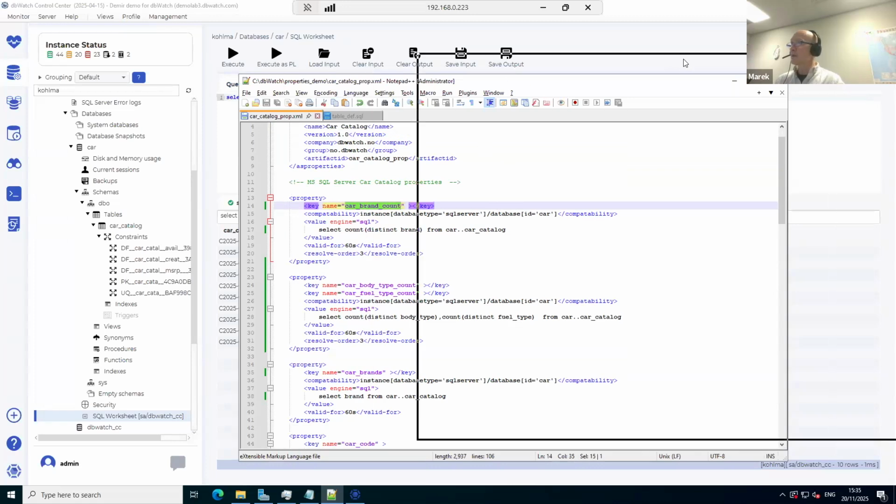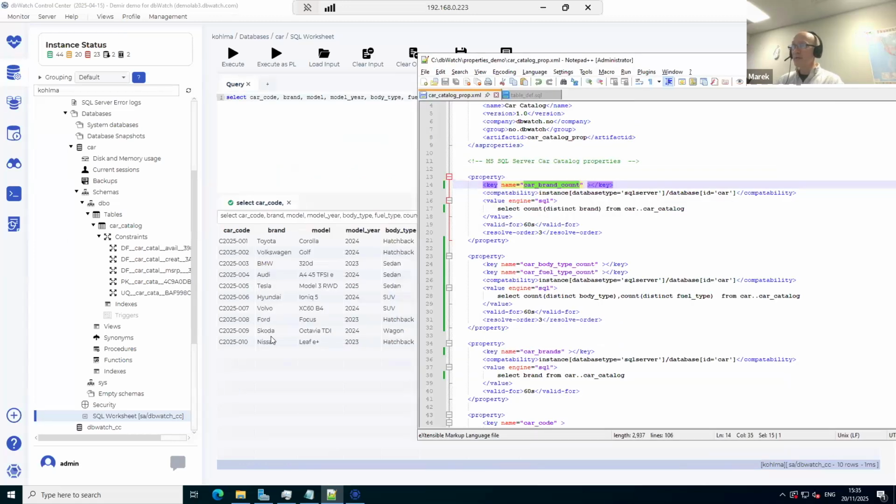As you can see behind, there are some brands, Toyota, Volkswagen, and so on. This property will just return the number of unique brands. So the car brand count property will just return one value.